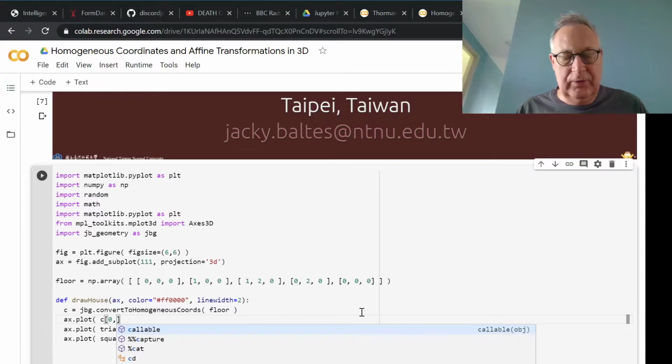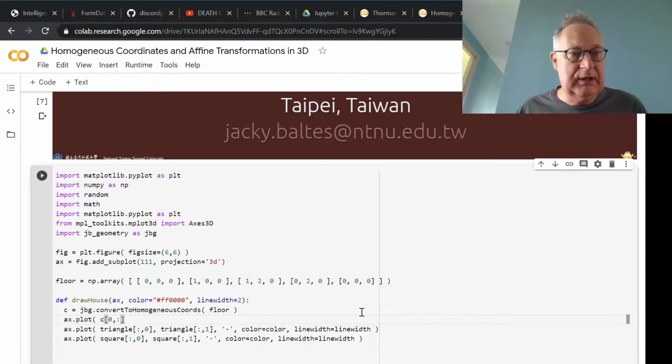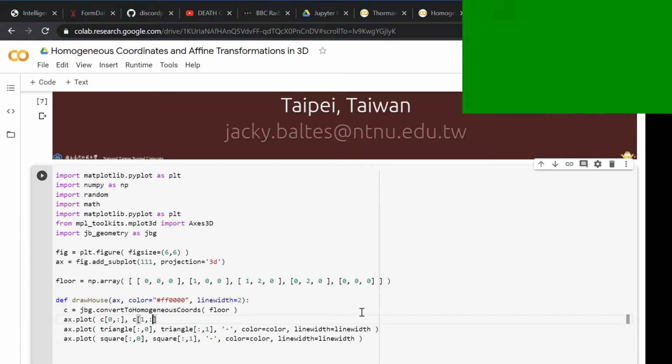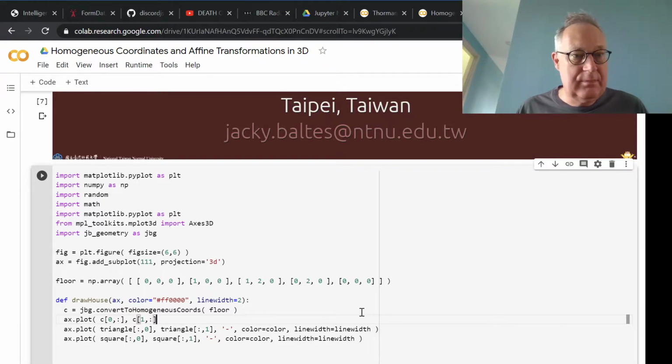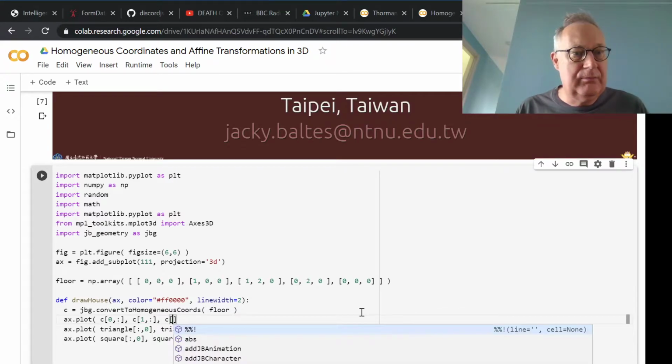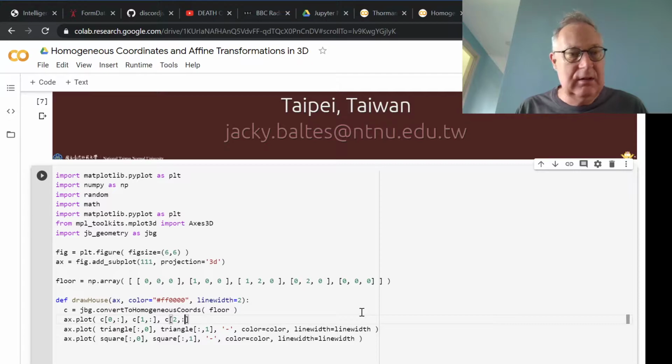And now the first row is going to be our x coordinates. Second row is our y coordinates. And I use slicing for NumPy arrays here to just extract the rows that I need. So row 2, every entry.